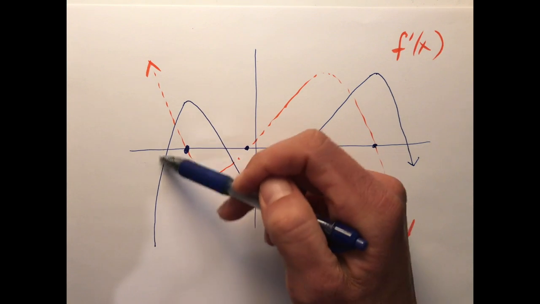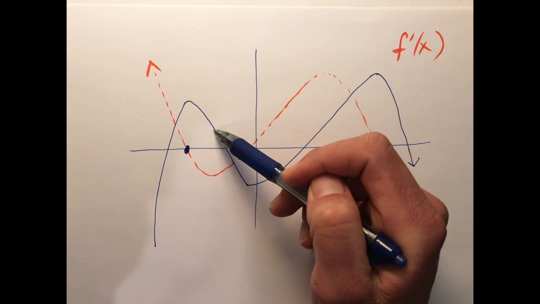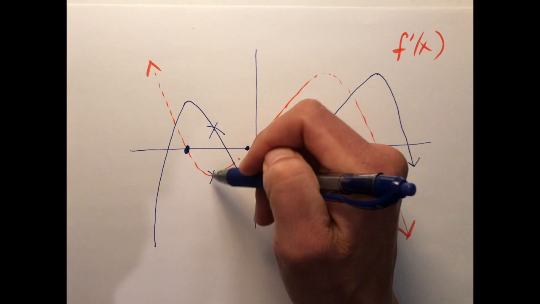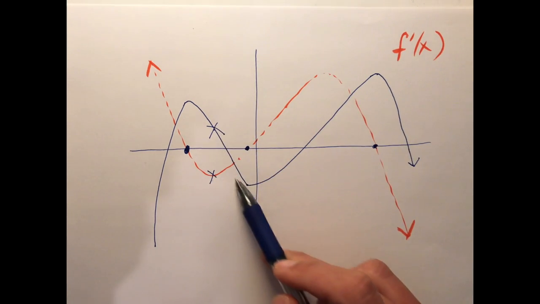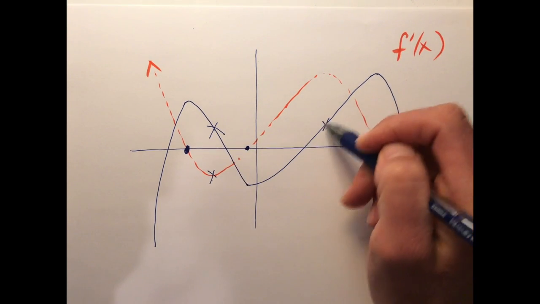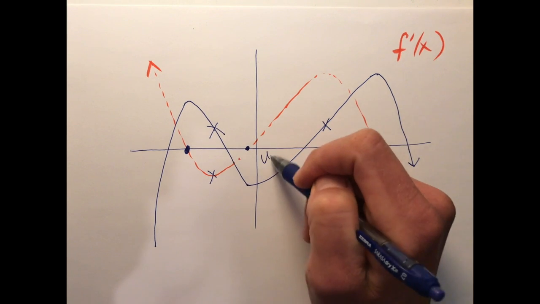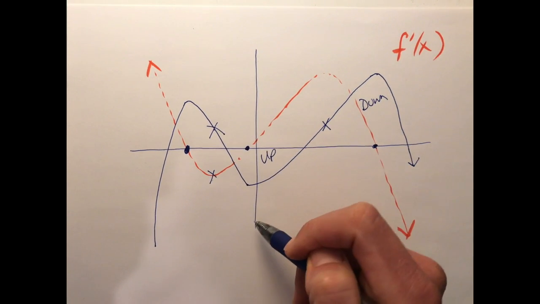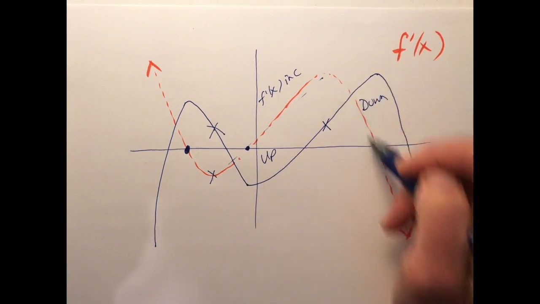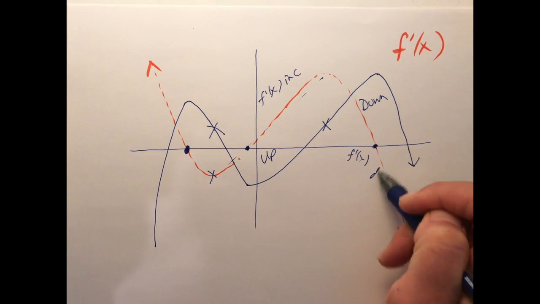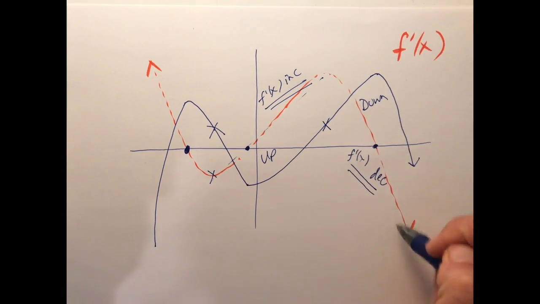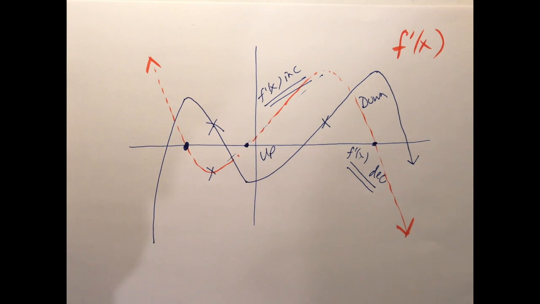So here, I would say I am concave down. Right about here is where it changes to up. And notice the derivative is increasing that whole entire time. This is where they match up. Concave up, up, up. Where does the concavity change? The concavity is going to change from up to down. What is f prime doing? Increasing to decreasing. So the behavior of f prime of x, when it's increasing, concave up, decreasing, concave down on the original function.